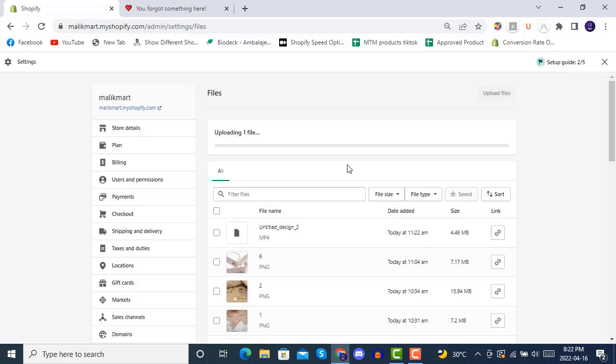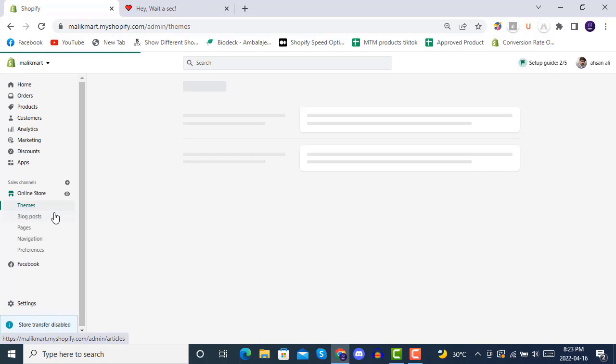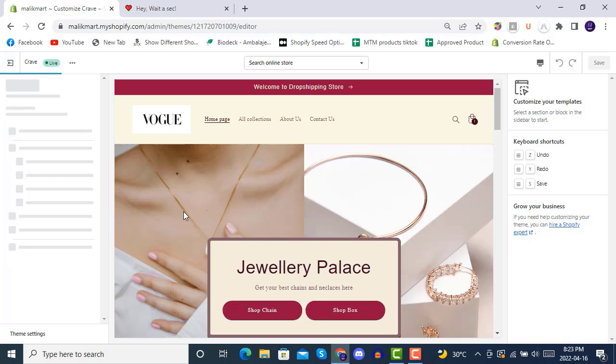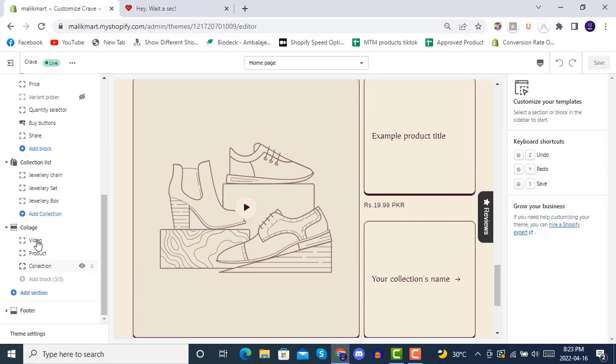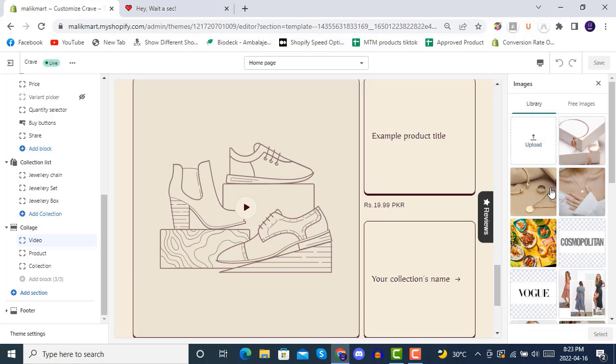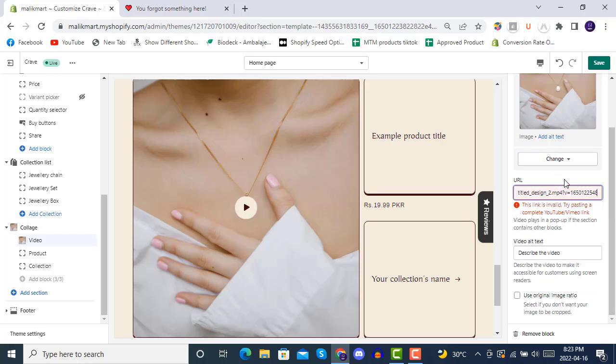And then once it's uploaded, you can go back to your customizer, and inside there you can use it, or you can also copy the link of your videos from here. Okay, it's uploaded. Now you can close this one and go back to the customizer, and from there you can go to collage section, click on video. Okay, actually we were selecting the cover image, so that's why it was not showing. Just like this, select one, and here we have already copied the URL.